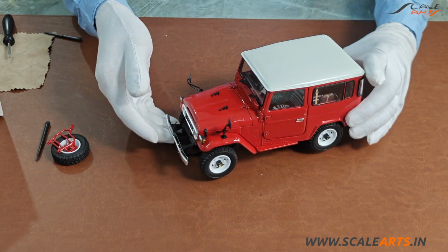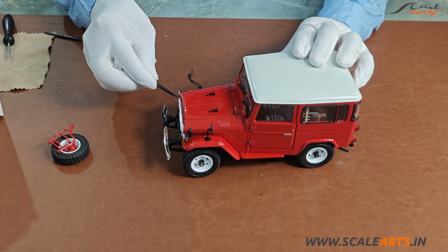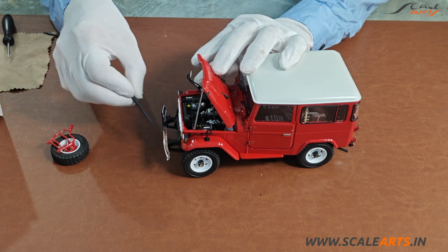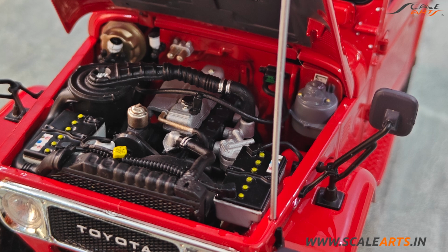Let's check out the opening parts. Starting with the bonnet, Kyosho has included a stay rod to prop it open, just like the real car. Inside, the engine bay is packed with intricate components. It's clear a lot of care went into crafting this.